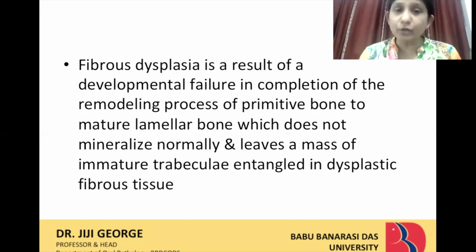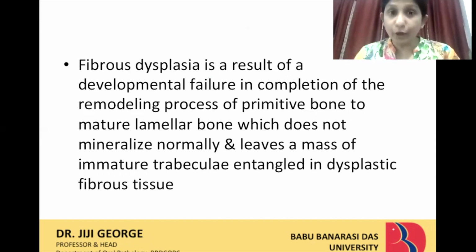All right. So the remodeling process is of the primitive bone to mature lamellar bone. Initially, during embryonal growth, you have primitive bone. Primitive bone is more of an immature bone, or it can also be called woven bone. And this woven bone is not properly calcified. When it starts to calcify very well, it is called a mature lamellated bone. Lamella means the calcification will take place in increments. So you will find incremental lines of calcification in the bone. These are called lamellae, which is why we call such bone lamellated bone.